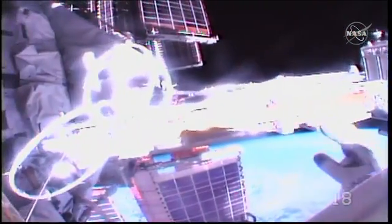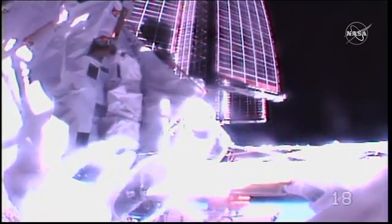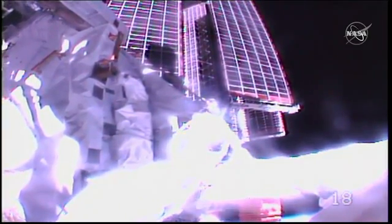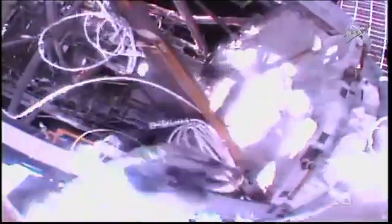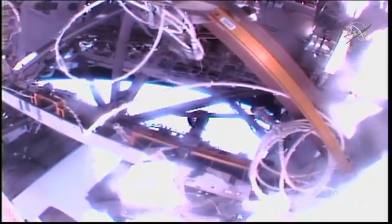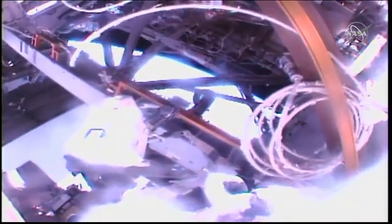We concur. Chris, copy on the pull test. We're going after the power cable next. That's W4193. You're okay, Josh. I'll release my RT-RET. Affirmative. Copy. With the camera securely installed, Chris Cassidy will now work to mate power cables and provide power to that new camera.